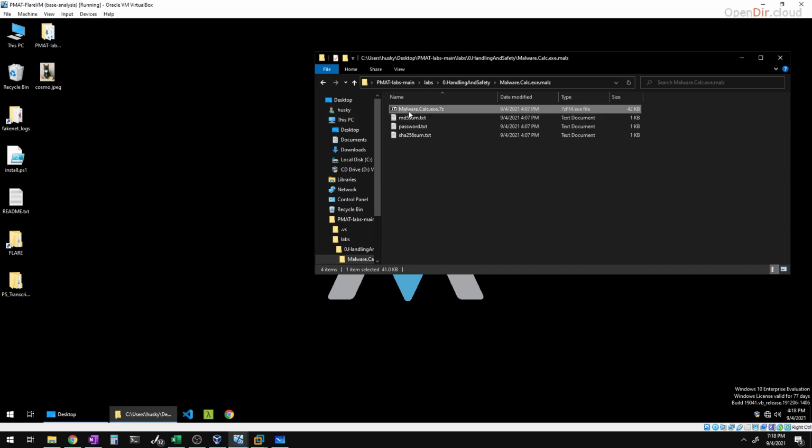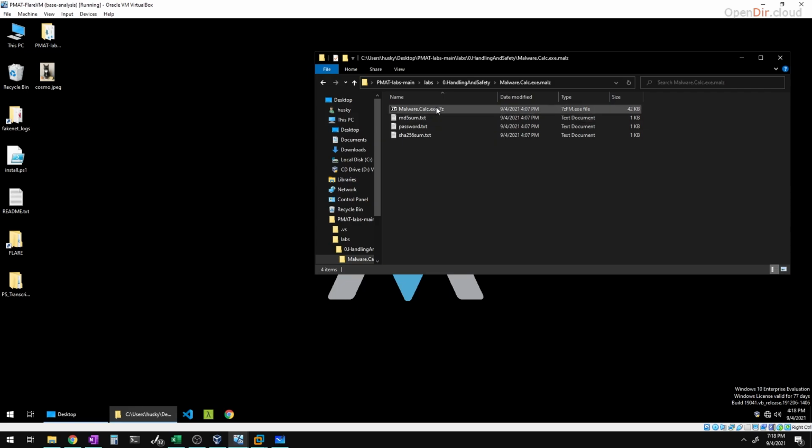So this could be maybe malware is the classification of malware. We don't necessarily know what this is yet, although it does say calc.exe. So we can make an educated inference, but until we know exactly what we're dealing with, maybe we just call it malware. And then when we get a little bit more information, let's say it's a Trojan, we could call that Trojan. And then separated with a dot. If this is the first time that you are researching this particular specimen, it might not have a name yet. You might get to name it. That's pretty cool.